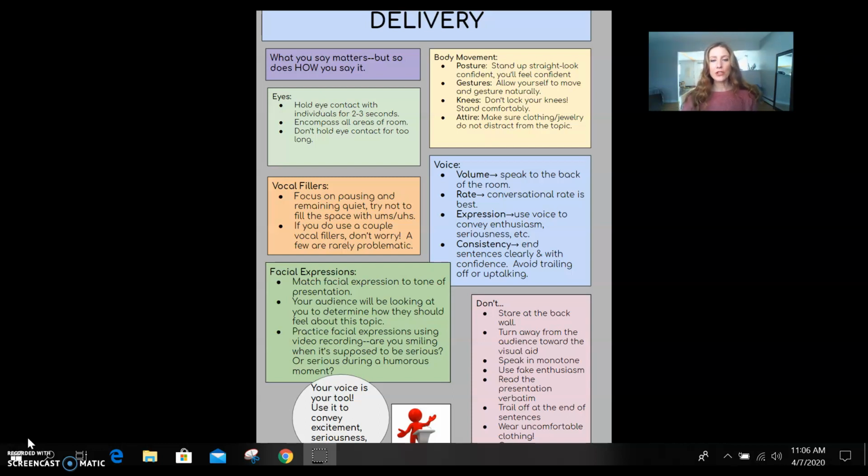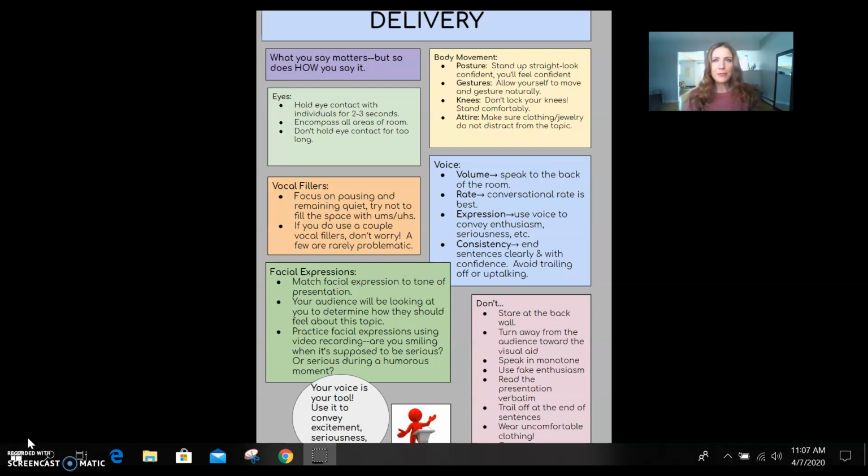Moving on now to vocal inflection. Now, it's really important when you're recording your speech that you're projecting enough that whoever's watching the video can easily hear you. That's one challenge we sometimes have when watching these speeches that have been recorded. So making sure that you are projecting well enough the video or the recording can pick you up. Of course, when you're in face-to-face presentations, you want to make sure you're projecting clearly to the back of the room.